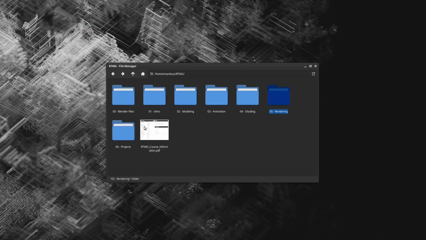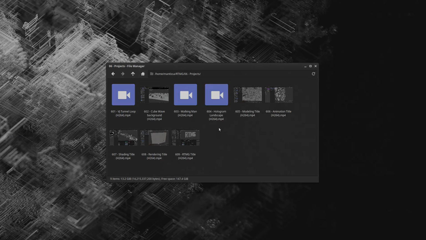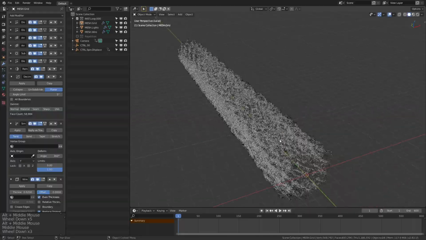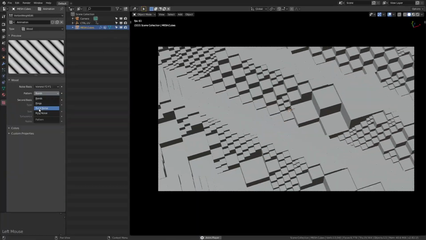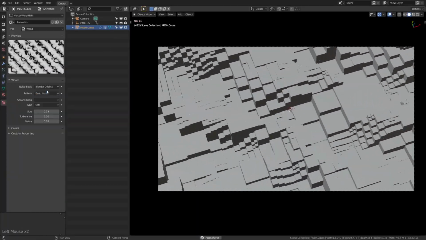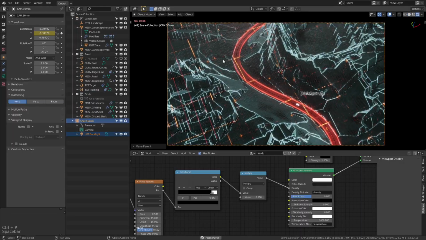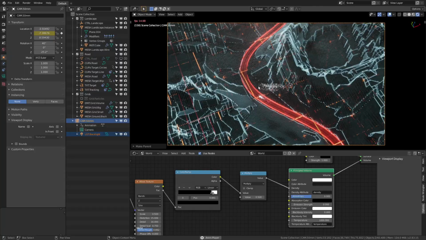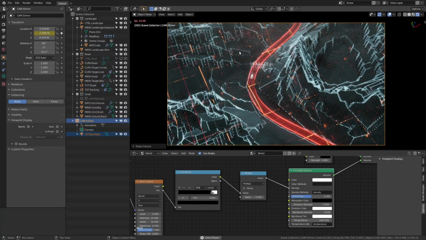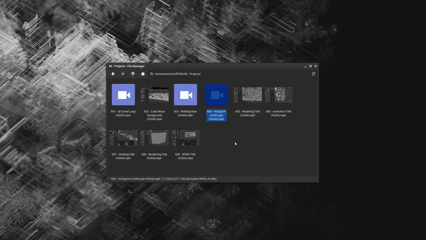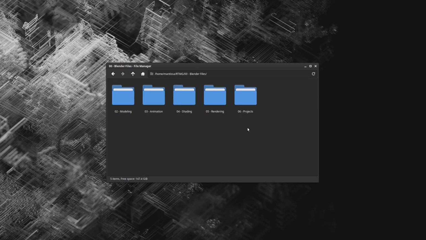So that brings us to the last section, which is arguably one of the more interesting sections. And this one actually starts off with 3 videos where we do a project from start to finish. So I just show you from start to finish how to create something. And then starting with a hologram landscape, we break down the other 6 projects in here, which are some of the titles that were used for the promotion for the course. But all of these scene files as well, if we go back, are available in the Blender files, and you'll be able to open every single one.